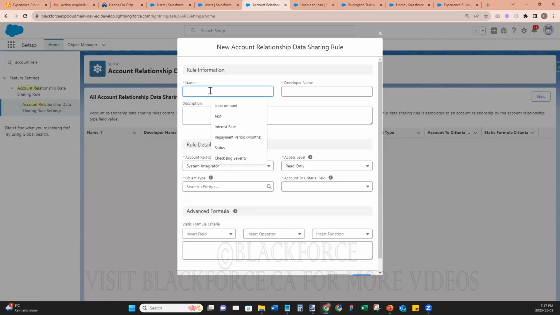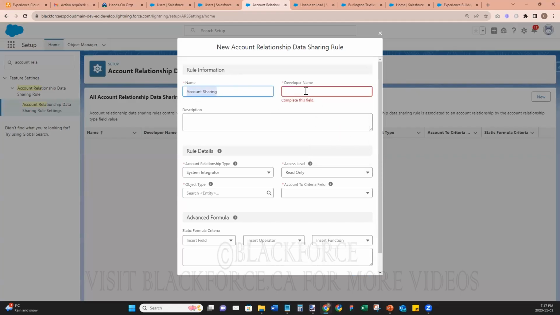And we're going to call it account sharing. Complete that.